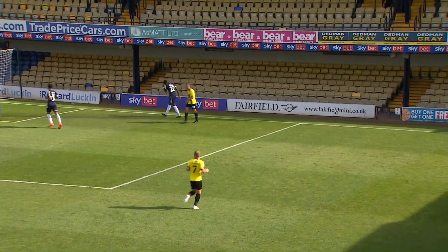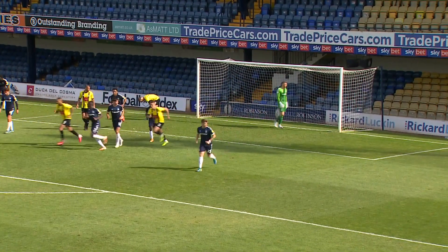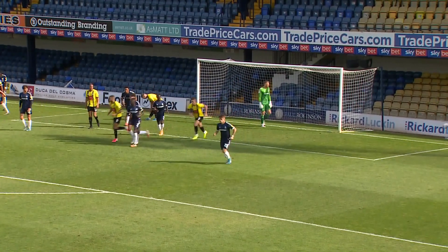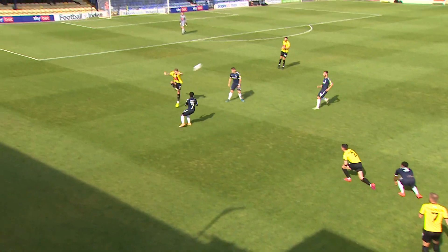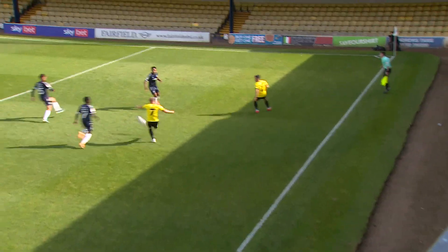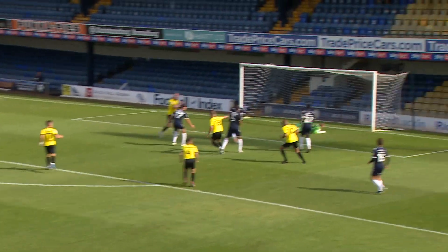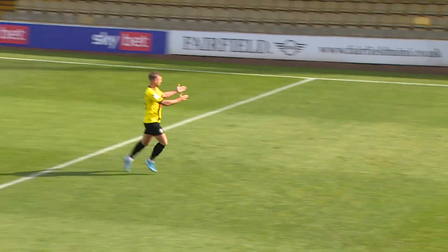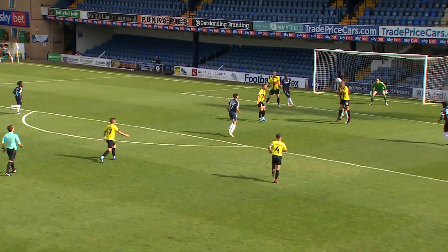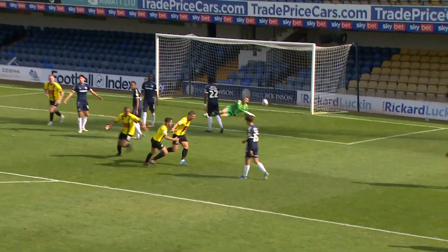Martin has done really well to win that. Corner off Richard Taylor. Decent set piece, but the header is poor. Unmarked at the back post — poor defending from Southend United too, it must be said. Southend lost eight of their last nine games in all competitions, their only win a 3-1 result against Bristol Rovers on the 7th of March, the last game before the season was halted — a rare success in a dismal League One campaign. Facing more pressure here, Martin goes down and they've got their first Football League goal. Jack Muldoon makes his mark in the Football League, and Harrogate Town make theirs.